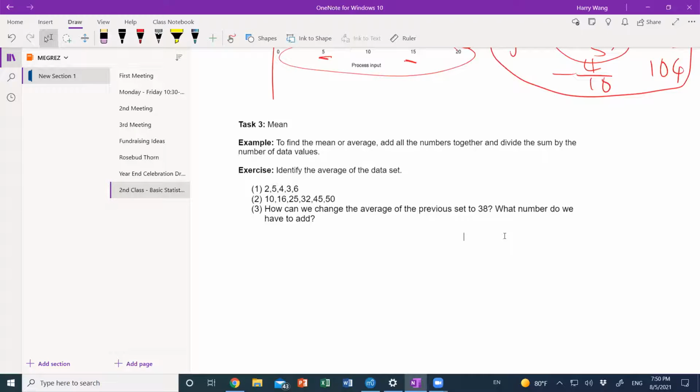The average gives the best number to represent all those numbers. The one number to represent all those numbers. As Jerry said, it's kind of a middle number, but it's not necessarily the middle number. It's just the best number that we find mathematically to represent the whole data set. And now the average is not always the best number, but I'm just saying it is most of the time.